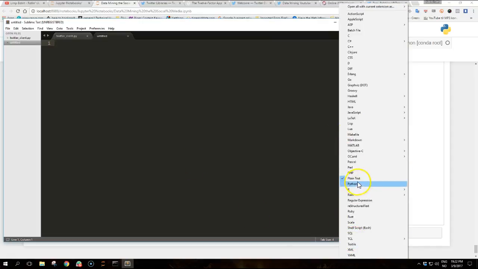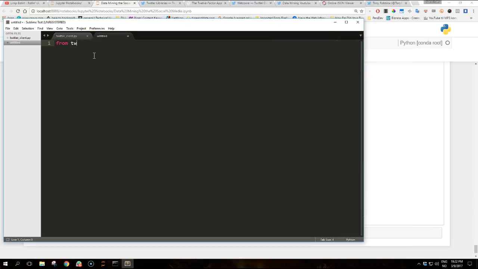For this, I'll write some code as well. Now we're importing from the client file that we just created, and from that we are going to import the get_twitter_client function. And we set the get_twitter_client function to the client variable.